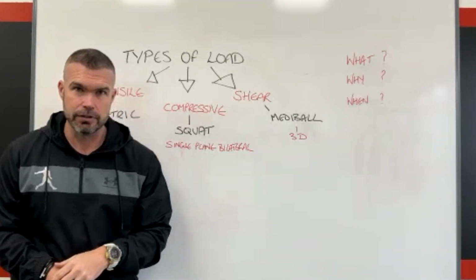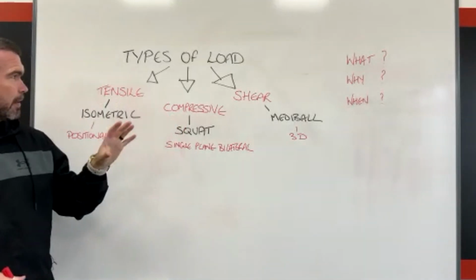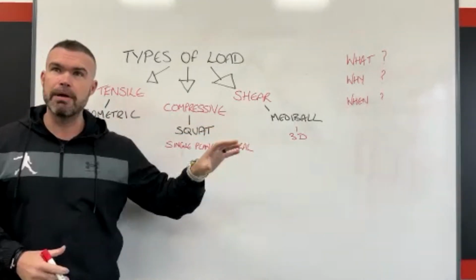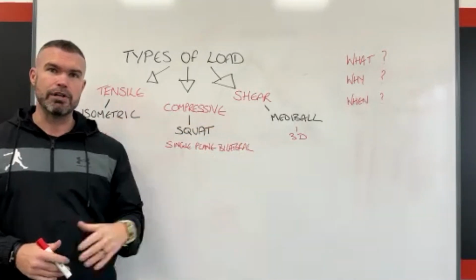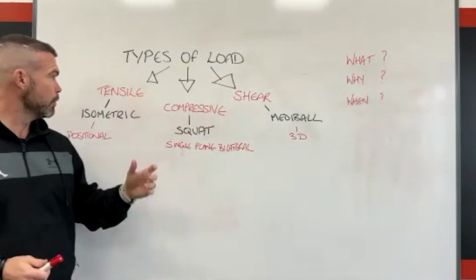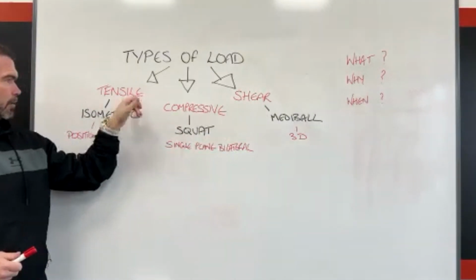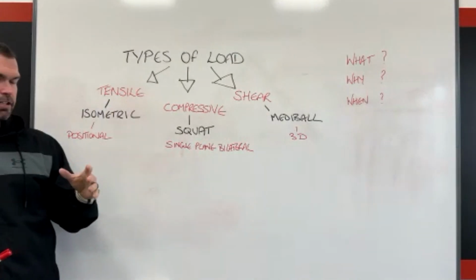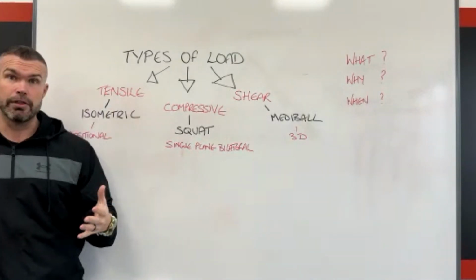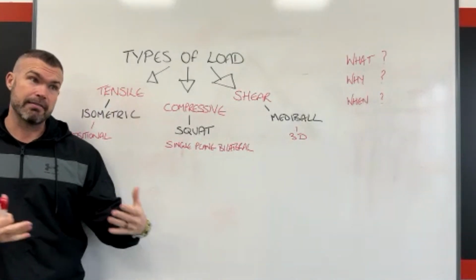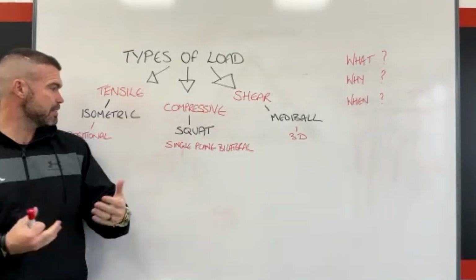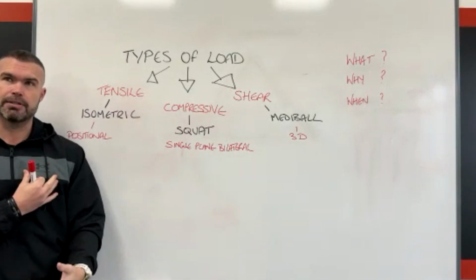Okay. So that's compressive. Now, the other two are the big ones that people aren't really sure about, or don't really understand. So we've got tensile and we've got shear. So let's start on tensile. This is one of the ones that, whilst you're on the program, you're probably doing for the first time. And this is more the isometrics.